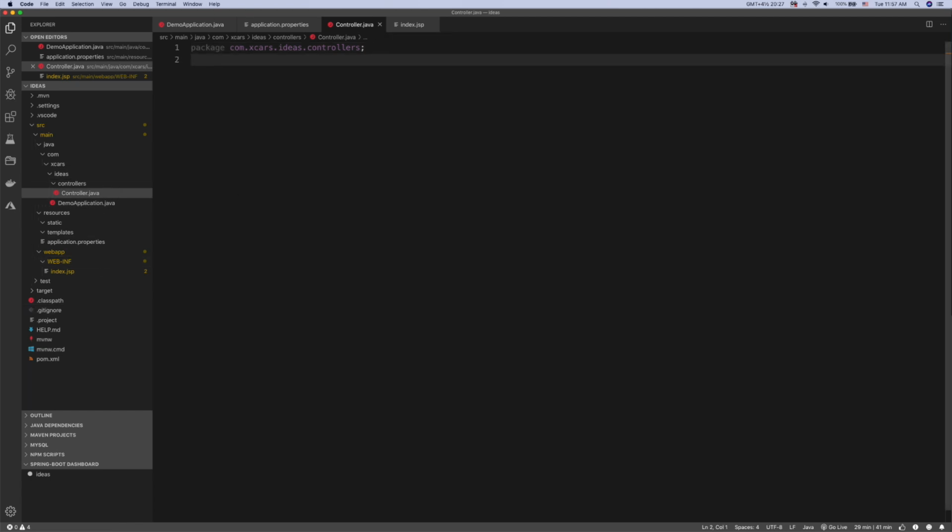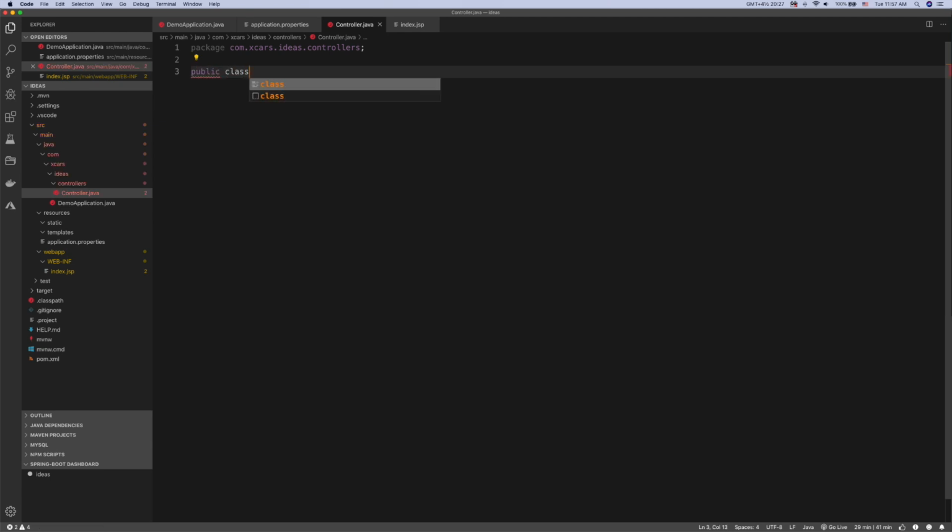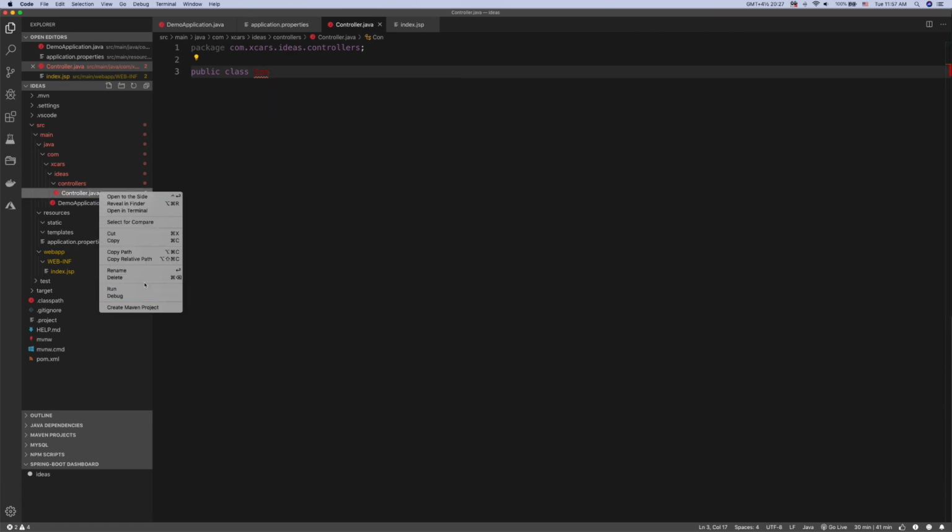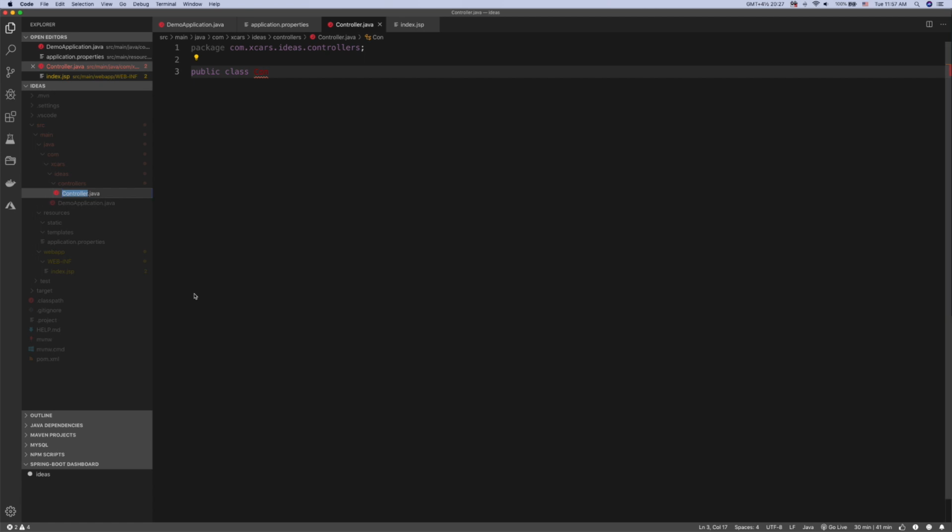So now you have to define what type it is. It's public, and it is a class for this one. Public class. We shouldn't call it only Controller because we will have an issue with it later. That's because we have a Java annotation that will use it as Controller. We don't want to have that conflict. So let's rename it. Or you can delete and create a new one. But I will call this IdeaController. That's what it is.